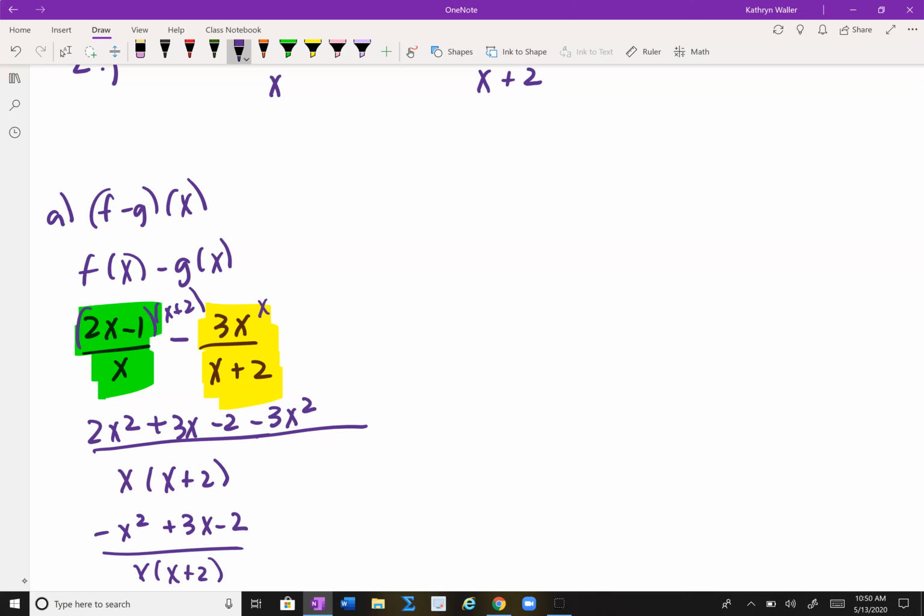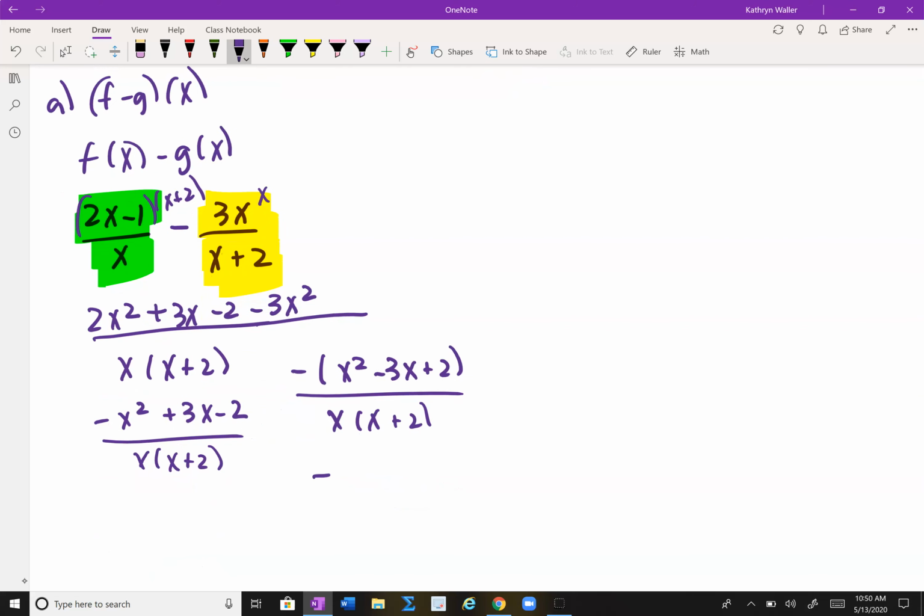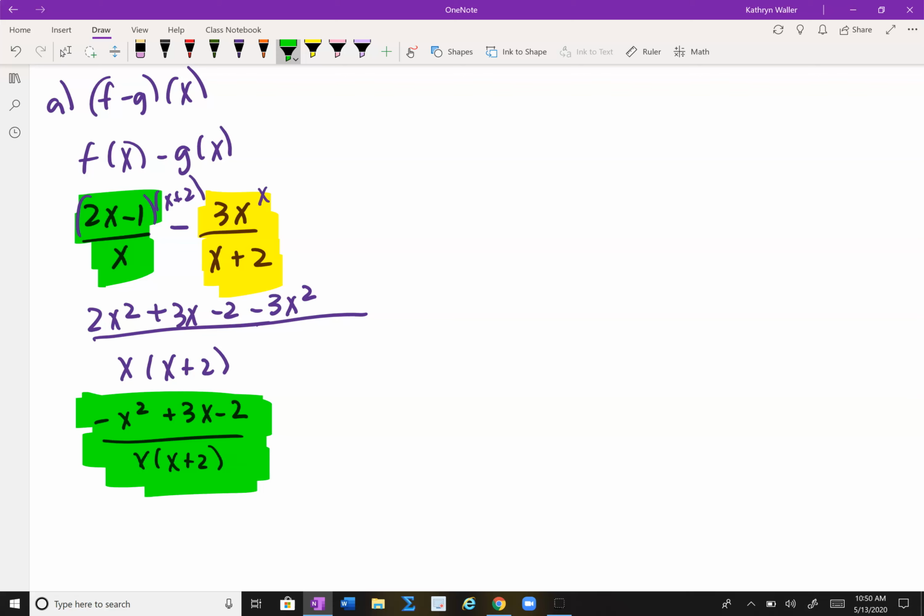Okay, now I think the top actually factors. If I take out a negative, then it's going to look like that. And it does factor. You know what though? Factoring it isn't going to do me any good because look, x and x, both negatives, 2 and 1, and nothing cancels. So I was kind of thinking this might be an x plus 2 and that might be an x plus 2. If it was, you could cancel, but it's not. So it literally doesn't do you any good to factor because nothing cancels. So I'm going to leave it, and there's my answer.